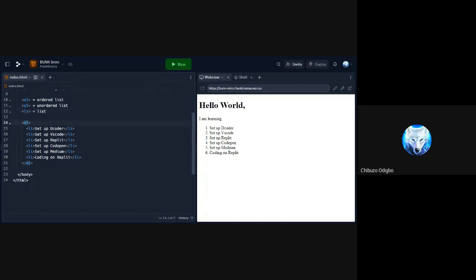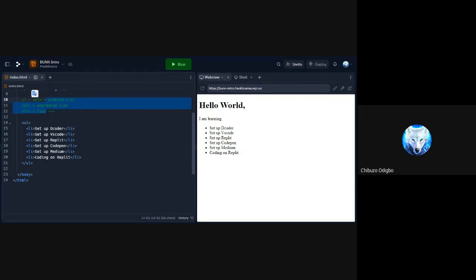So if we change this O here to U and refresh our browser, we will see that it has changed from numbers to bullet points. That is the core difference between ordered list and unordered list.